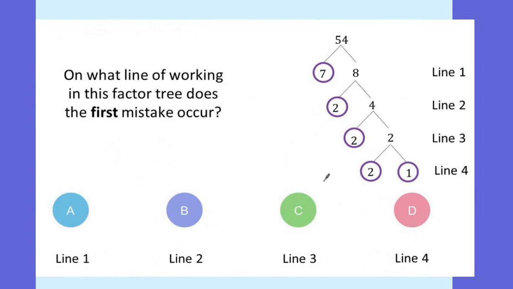Okay, Year 9, ABCD cards or ABCD in your light blue books. Where's the first mistake occurred in this prime factor tree? Right, the answer I was looking for was A. The first mistake is that 7 times 8 is not 54. 7 times 8 would give me 56. The other mistake they've made is they've said I can split 2 into 2 and 1. You don't need to do that. We need to stop at the last prime number, which would be 2.